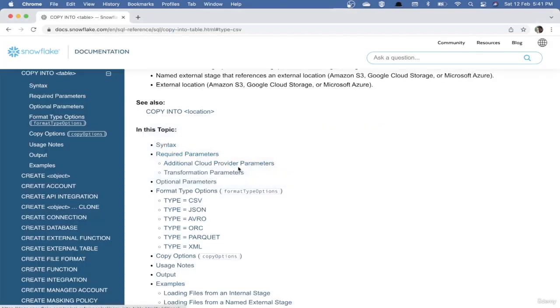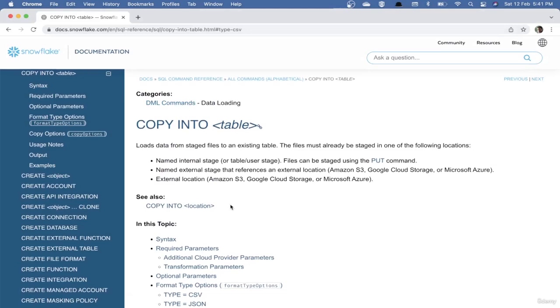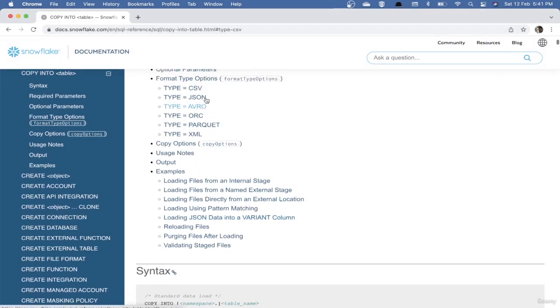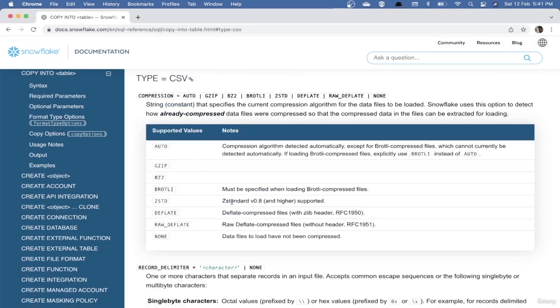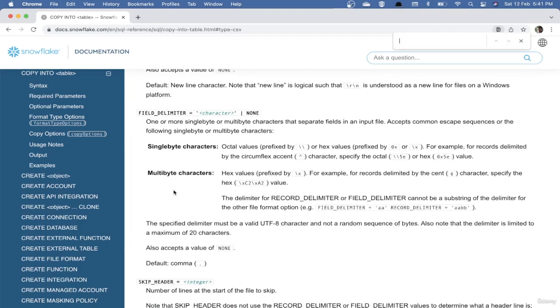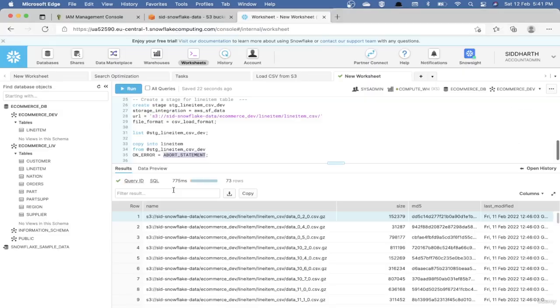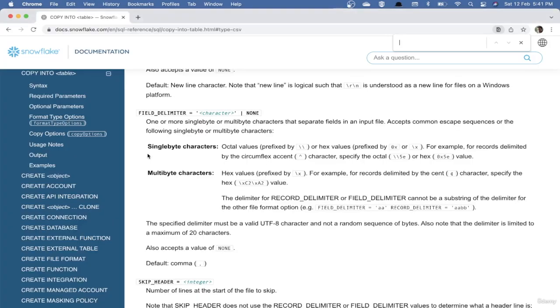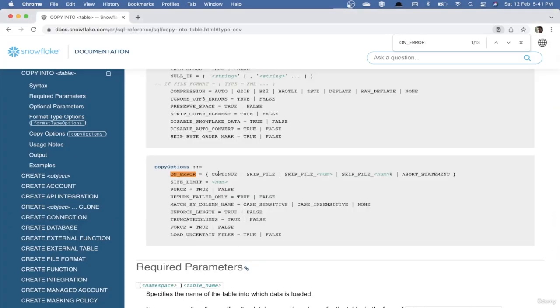I'd like you guys to go through the copy into table documentation of Snowflake, click on CSV and just go over it. It explains all the parameters in detail. If you look at on error, you can see the different possible options: continue, skip the file that is throwing the error, or abort the statement.